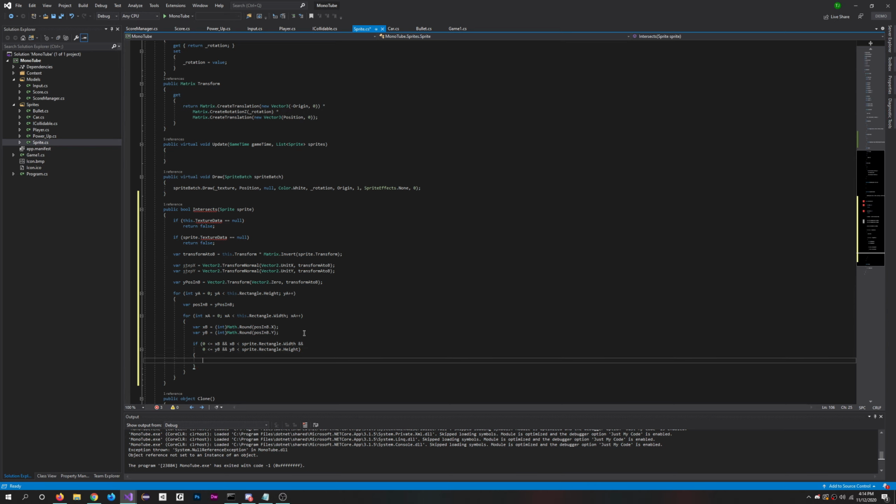And we'll say get the colors of the overlapping pixels, so variable color a equals this dot texture data xa plus ya times this dot rectangle dot width.